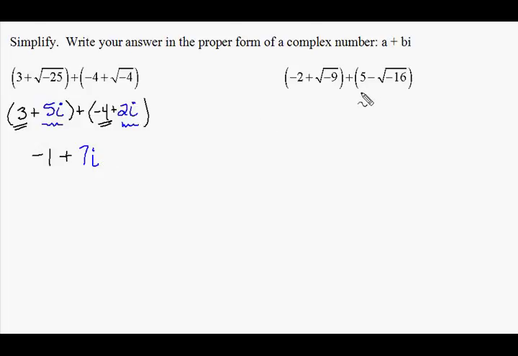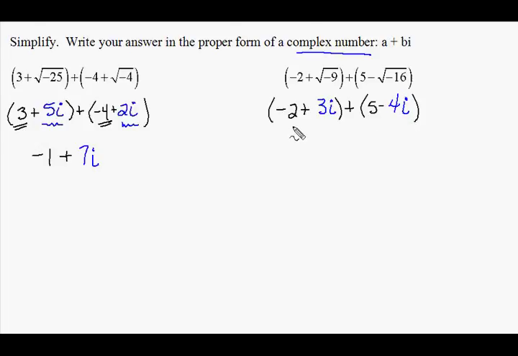Let's look at another example. Again, this expression involves a square root with a negative radicand. We used to say that was not a real number, and in fact it's not. It's a complex number. So let's simplify. The square root of -9 is 3i. The square root of 9 is 3, and because of the negative sign, we have i. So the square root of -16 is 4i.